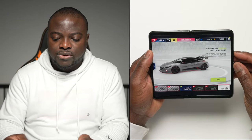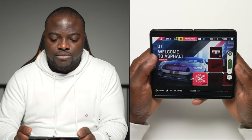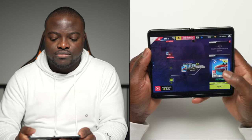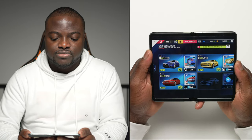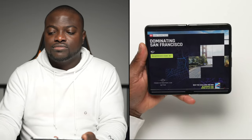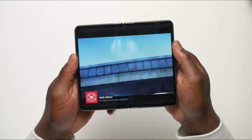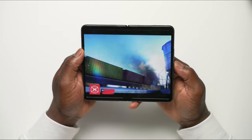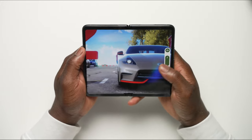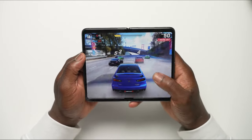Continue with current. See, I don't know where the power button is. I'm going to play. Next. Play. Hope you can see. This is a live gameplay demonstration of the performance of the Tensor G2.